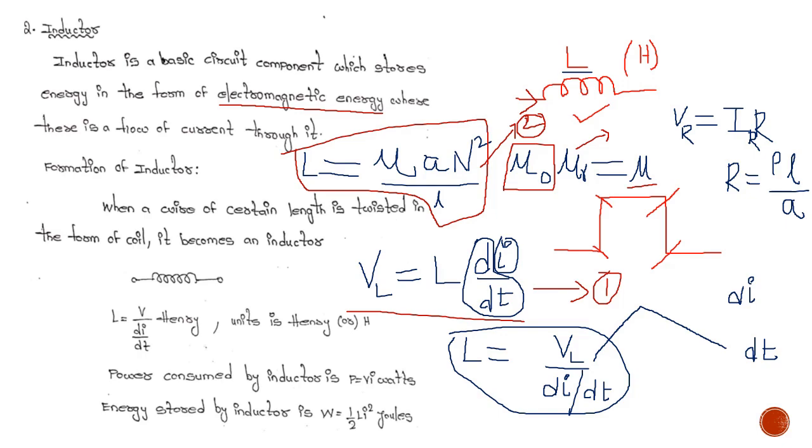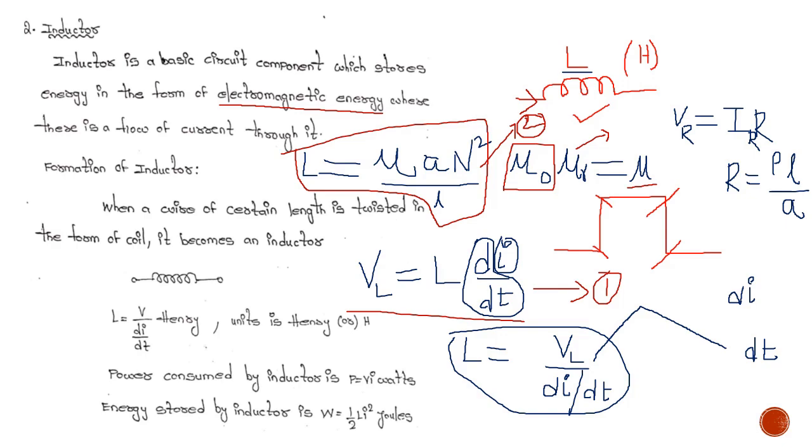That's why this energy is also called electromagnetic energy. Simply magnetic energy, but technically speaking, it will be electromagnetic energy. That means the electrical energy is converted into magnetic energy, and that will be stored in the inductor. For some part of time, the inductor stores the energy. I mean, it charges and it stores the energy. Whenever we require, we can extract that energy from the inductor in the form of magnetic field.